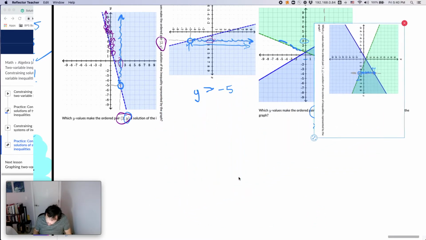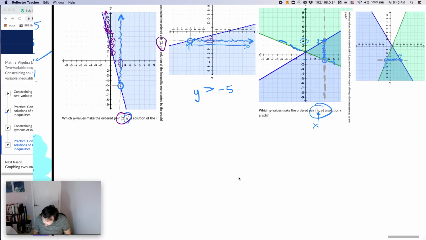See that number line right there going from -1 up to 3. So we want our y values sandwiched between -1 and 3. Dashed line at -1, so strict less than, and less than or equal to at 3 because we want to include 3. And we have our answer.